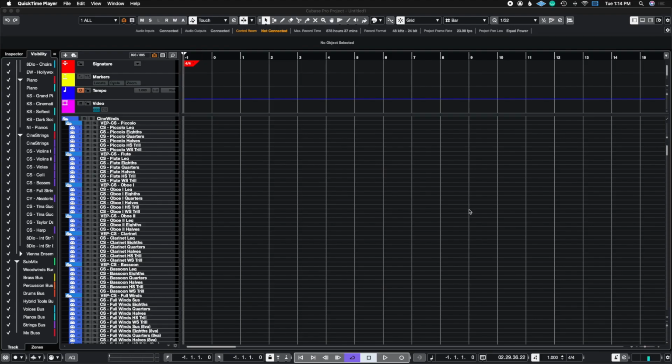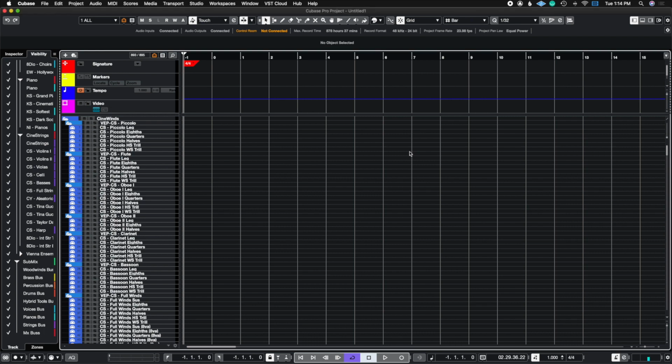So if you work often inside of any DAW, you know how important it is to keep your tracks color coded. And in this case, in Cubase, you can create color sets for particular tracks so that every time you go into a project and you need to color your tracks, you don't need to decide what color you want to use. You can actually just create specific colors for specific tracks and then move on quickly to creating your music. So in this video, I'm going to explain how I got these colors and how I have it set up so that I know every time I open up a track or make a new track or make a different template, I can use the same color set.